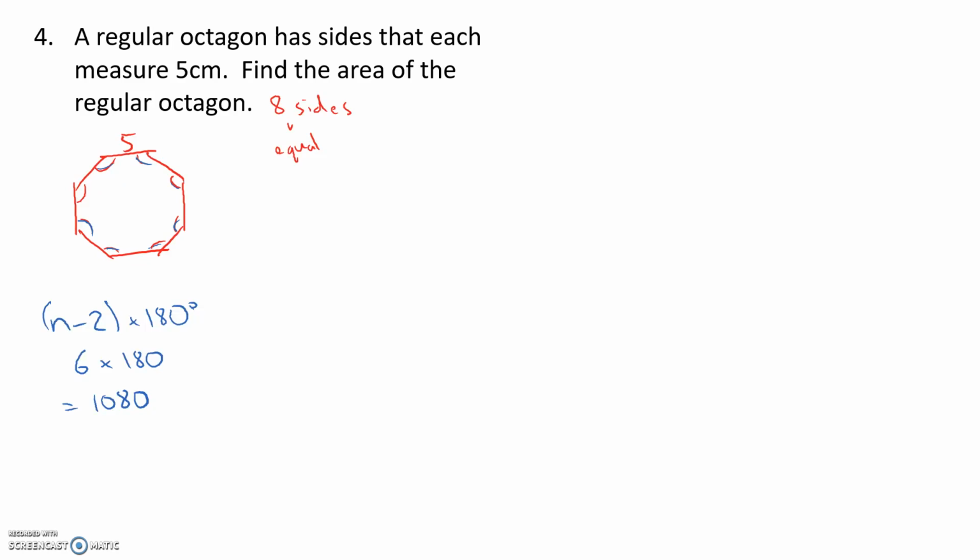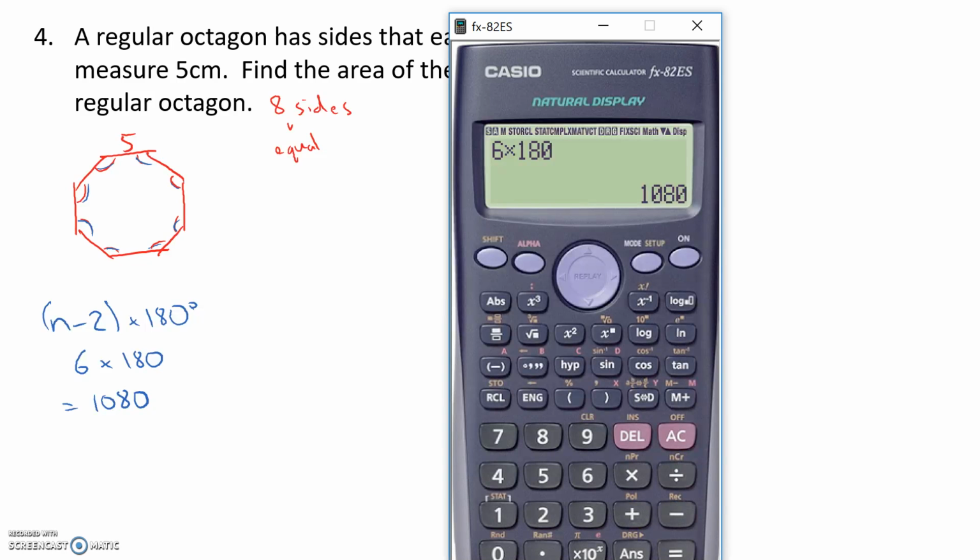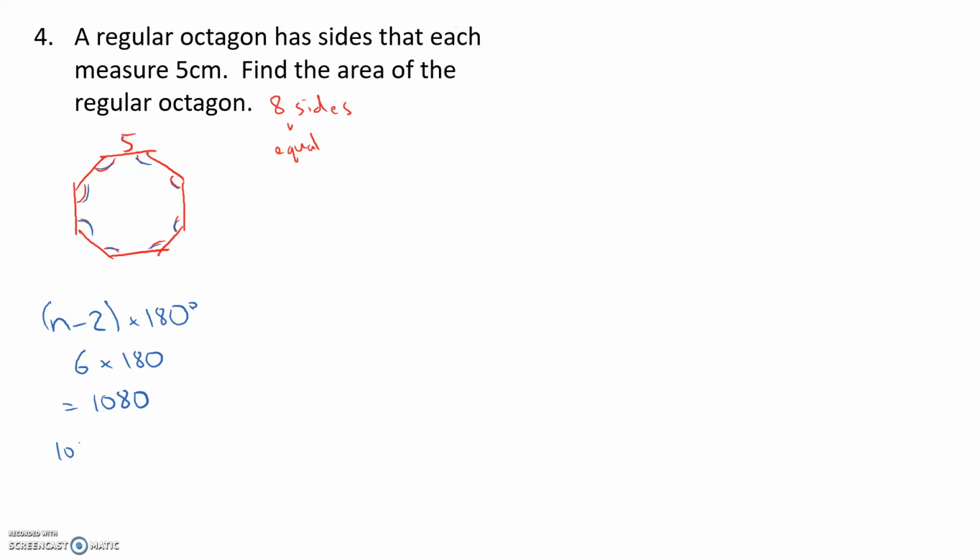And because it's a regular octagon, and it has to be a regular octagon for this to work, we could then divide that by 8, because there are 8 interior angles. And we get one interior angle is 135. So 1080 divided by 8 equals 135. So usually in these questions we'll have to work out one of those, and here it's 135 degrees. Could have done that by saying, well, what's an exterior angle? An exterior angle in this polygon is that angle there.